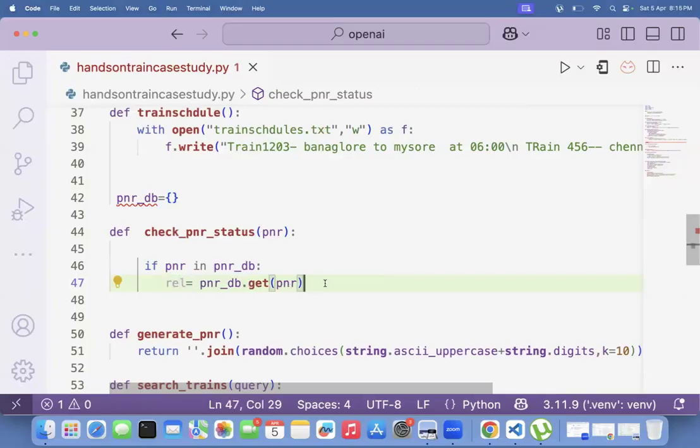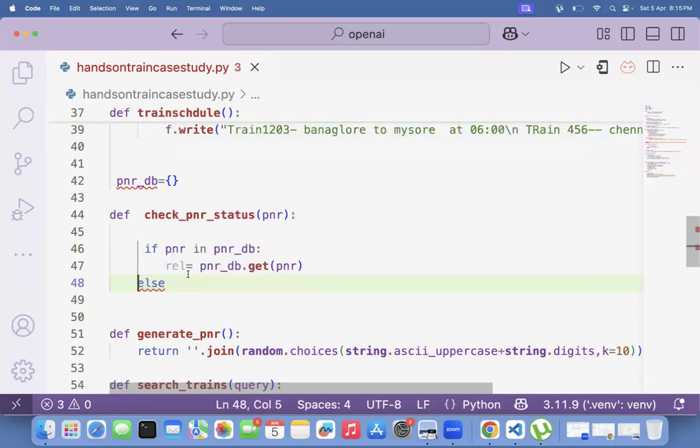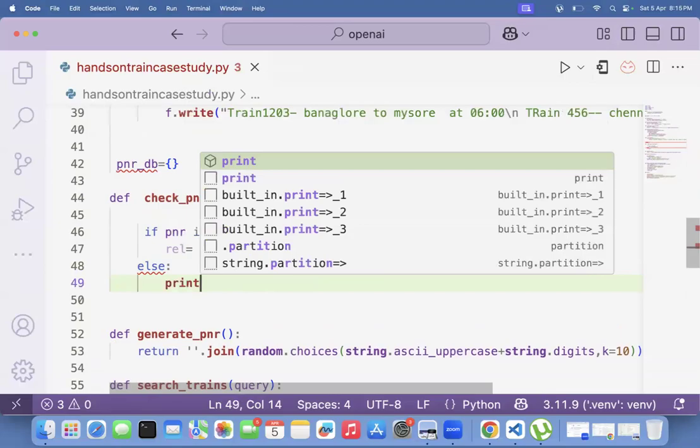Clear or not? If not, else, I'll say invalid.